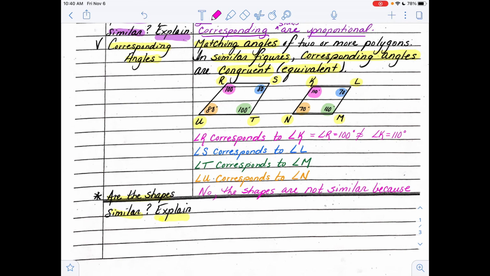We were looking at the inside, those angles. So it's because corresponding angles are not, and what would you say? Are they not proportional? No, that only has to do with sides. We want to say they are not congruent. They are not congruent. So when I'm looking at the sides, I'm looking at a proportion. When I'm looking at the inside, the angles, I'm seeing if they are congruent.